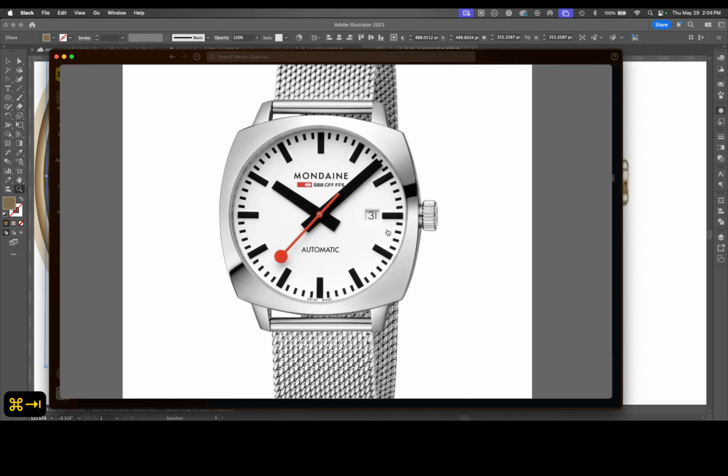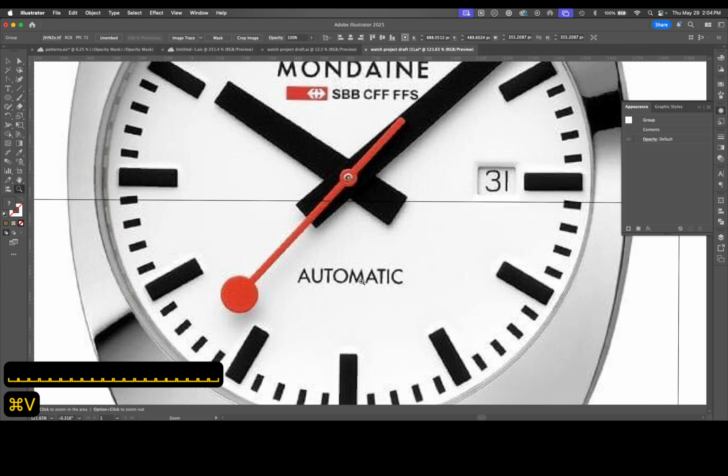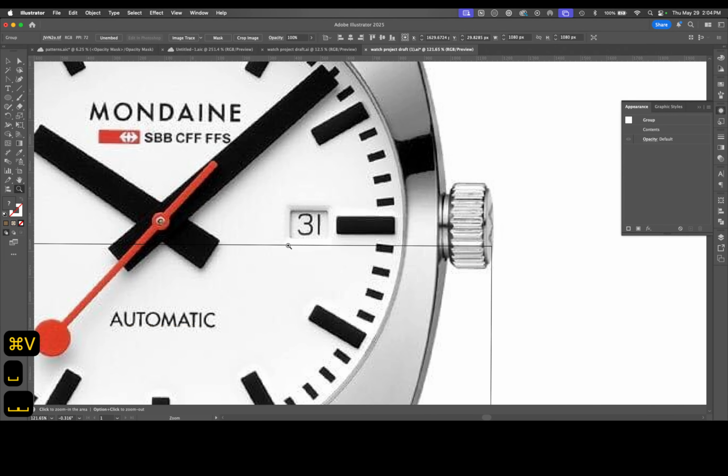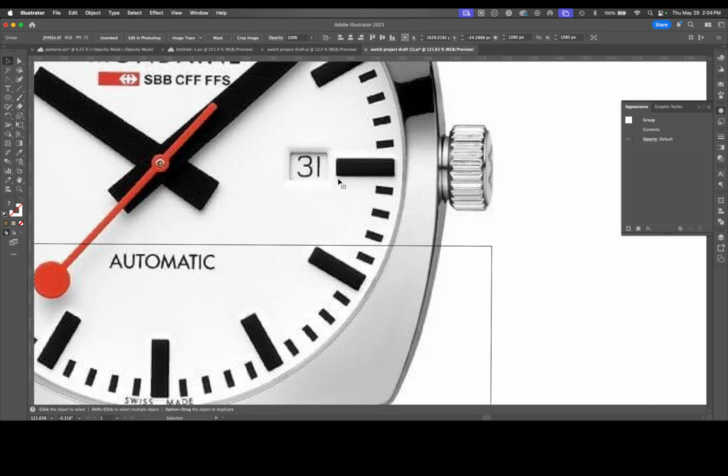I think I do actually have a video on this, and so you could look for that in the uncut video. But as I'm looking at this, one is don't overthink it. The other one is it's probably more complex than most people would think. So at this stage of the watch project, you might be into that enough to where you're seeing all the stuff. Start really simple and then just keep adding. But there's probably 15 different things going on here, right? And so I'm gonna throw some guides down really quick so I can get a basic idea of what's going on.